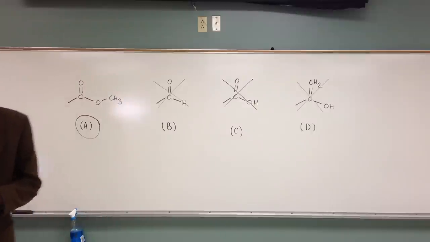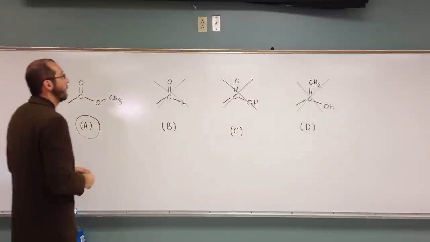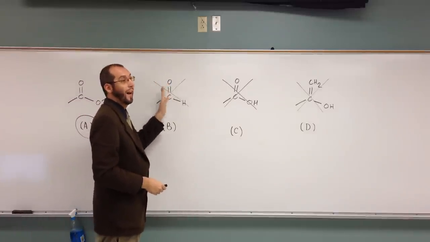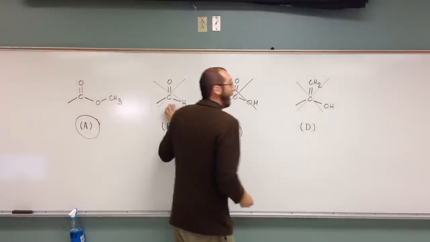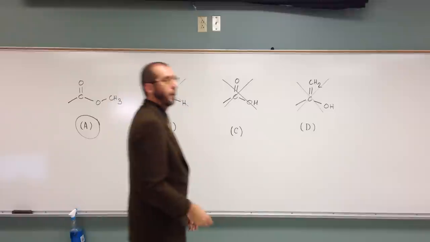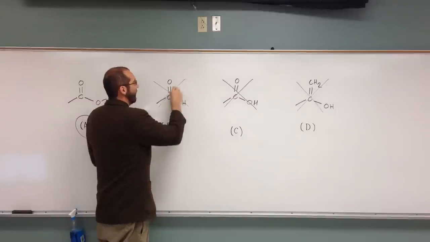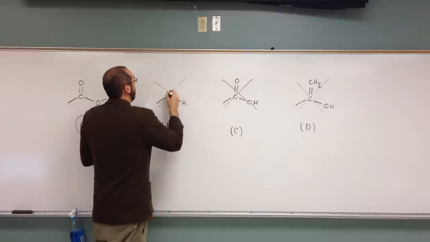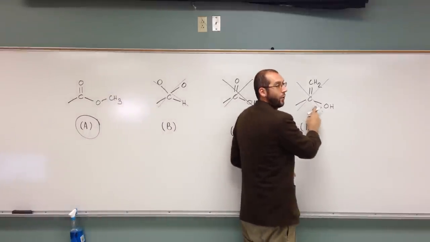That's how you do it. Yes, do you have a question? So B is lower than D? B is lower than D. So when we're looking at this, the double-bonded oxygen is higher in priority than a single-bonded oxygen. So this would be higher in priority than this one. Because this one's attached, you can think of it as attached to two oxygens, like there's an oxygen there and an oxygen there. This one's only attached to one oxygen.